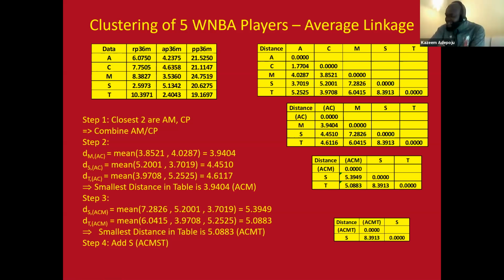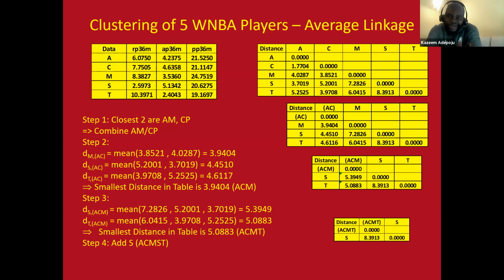Okay, can you see that now? Is there anyone who doesn't understand what I just did? Now I'm confirming to you, in the exam you're actually going to have a question where you need to find the single linkage, the complete linkage, and the average linkage, and they're actually going to ask you to draw the dendrogram.